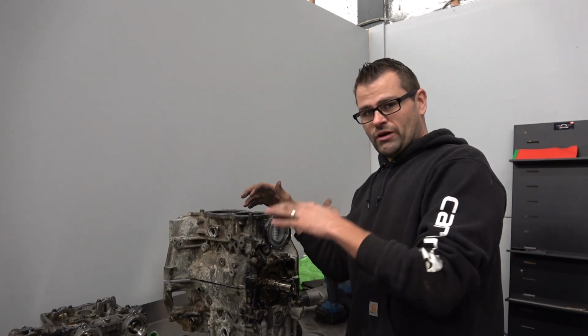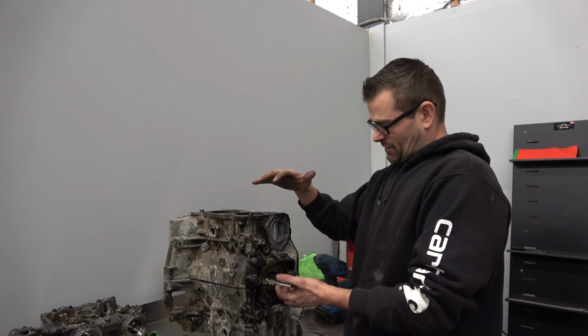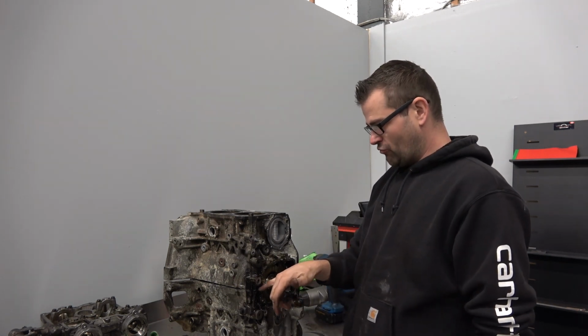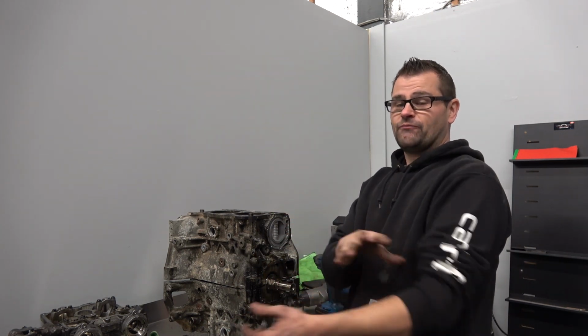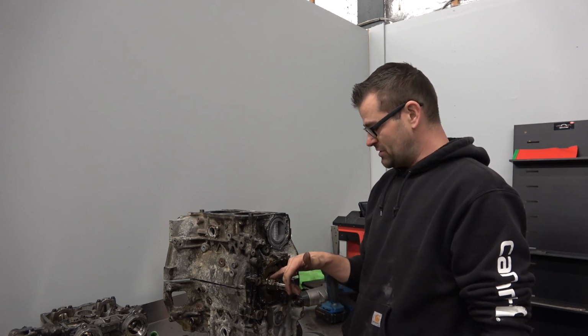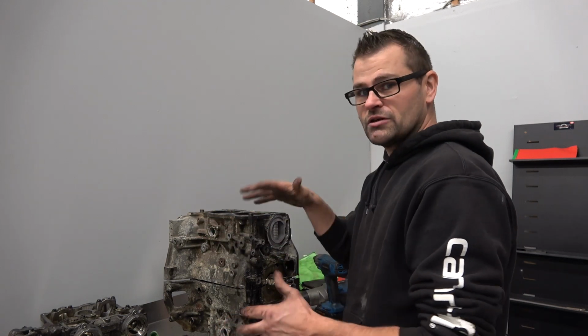So the reason I'm trying to be real careful pulling this apart is that these two sides of the deck make the main bearing. So I'm trying to get it apart without rolling any of the edges or doing any damage to that surface, because when this goes back together, first of all, it's got to seal tight. There's no room in there to machine anything off, because if you machine it off, it's going to crush the bearing too much. So you've got to be real careful when you're taking this apart not to do any damage to the edge. That's why I'm just taking my time, moving my way around real slow to pull it apart.